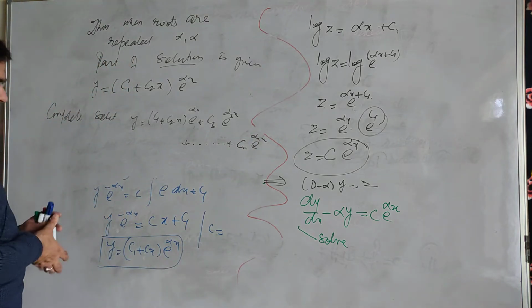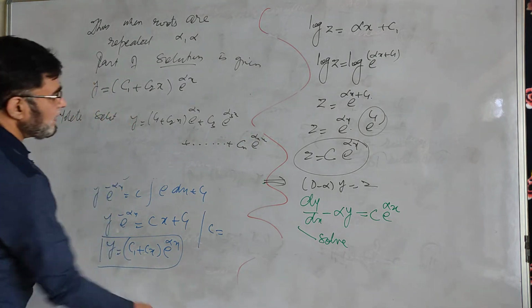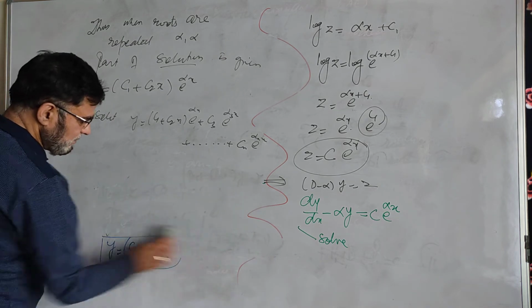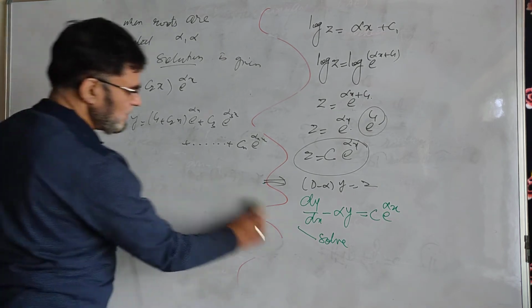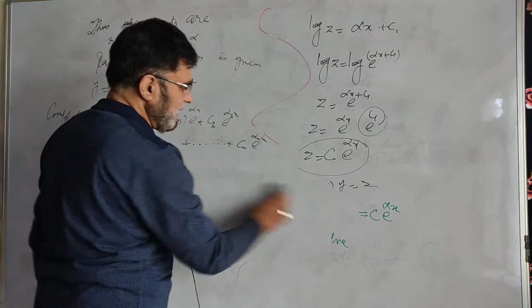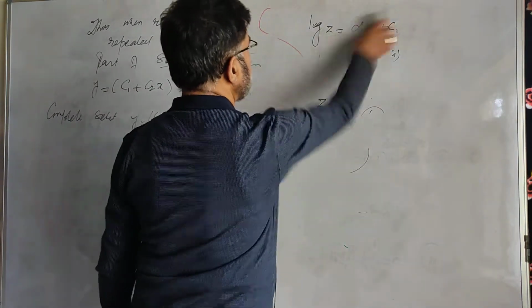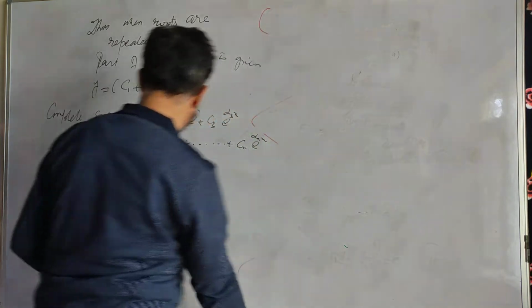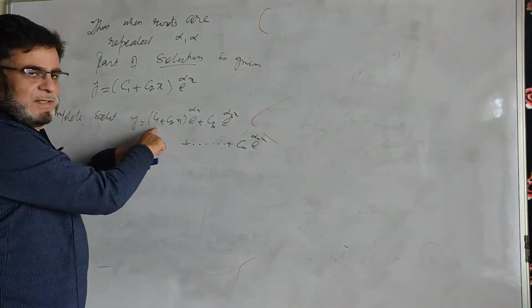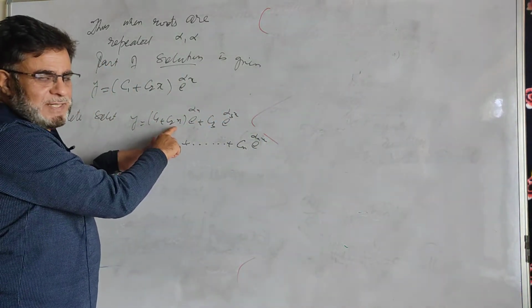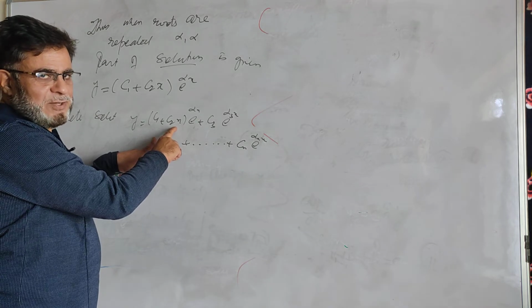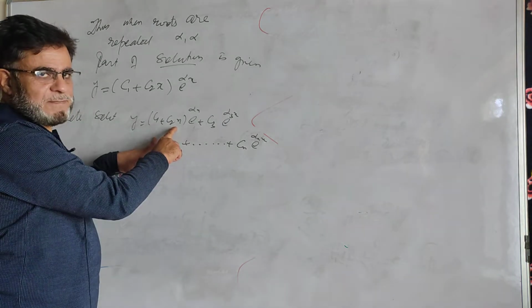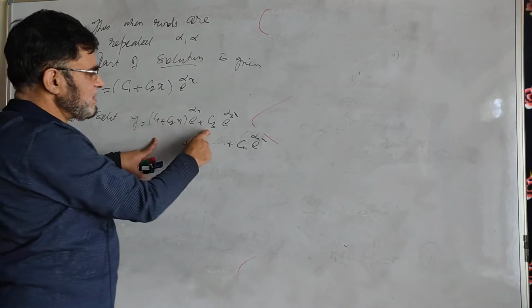Now you have come to know the solution. Now the constants have not got disturbed, you have n linearly independent constants. You have here n linearly independent. You see, it is c1, then c2. It is not getting merged into one constant as previously it was. So it is c1, c2, c3, c4.